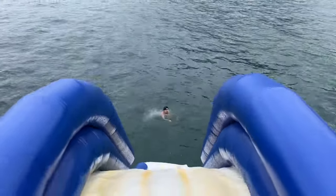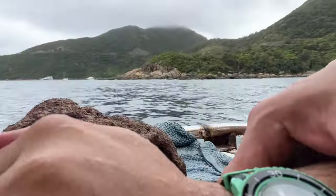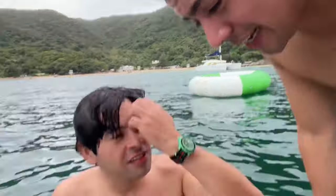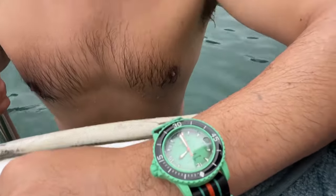We're going to run downstairs now to see how the watch survived this lunge into the ocean deep. Unbelievable, guys. We are here now to see if this watch survived the trip into the deep. Let's have a look. There it is — the Blancpain X Swatch 50 Fathoms. It definitely is still running. And here's a piece of coral from the deep. Mario, your thoughts? I think it does the job. It's a diver, guys. It's an absolute diver. And so with my friend Mario — he's from Colombia, by the way — with the Blancpain X Swatch 50 Fathoms, I think we have a certified diver here, even though it's a cheap diver. But it's still a diver and it's got the Blancpain heritage.